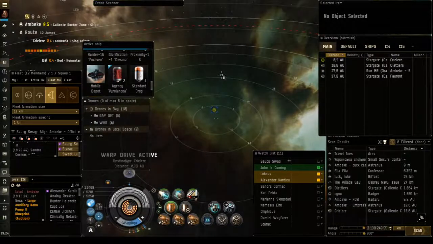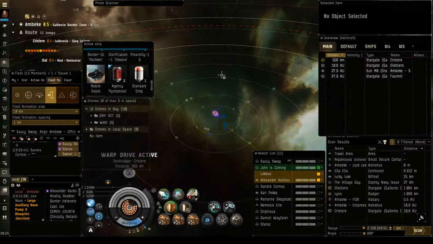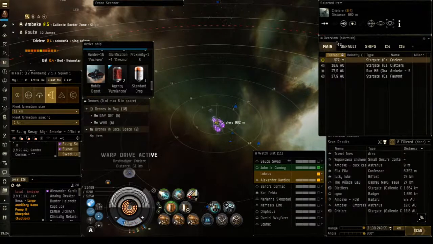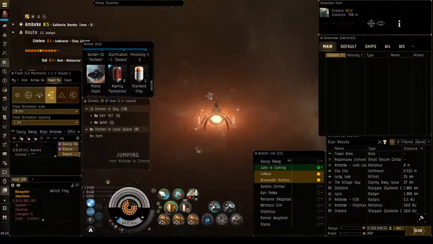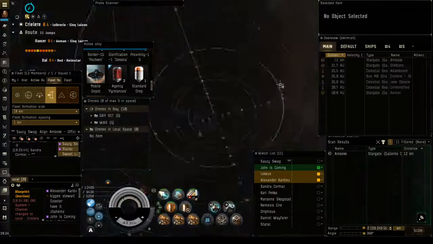Nah, not really, mate. The relative warp would be good, but yeah, I've got to train that, and that's a way off. I think it's like 2 million skill points or something. Let's jump into low sec. The other thing with the relative warp is you have to pre-position yourselves before you warp in, and it's such an unusual thing to do.